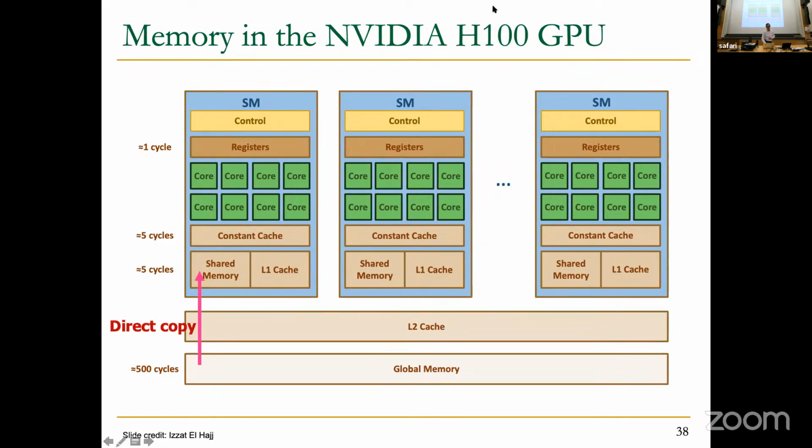Okay, so I'll give you another example. In later NVIDIA incarnations, H100, for example, you could actually take the data directly from the global memory to the shared memory, which is essentially the scratchpad in NVIDIA terminology, bypassing the L2 caches. So you don't need to bring the data into the L2 cache. Again, this is under programmer control. You can also move the data from a scratchpad of one multiprocessor to another multiprocessor, again, under program control.